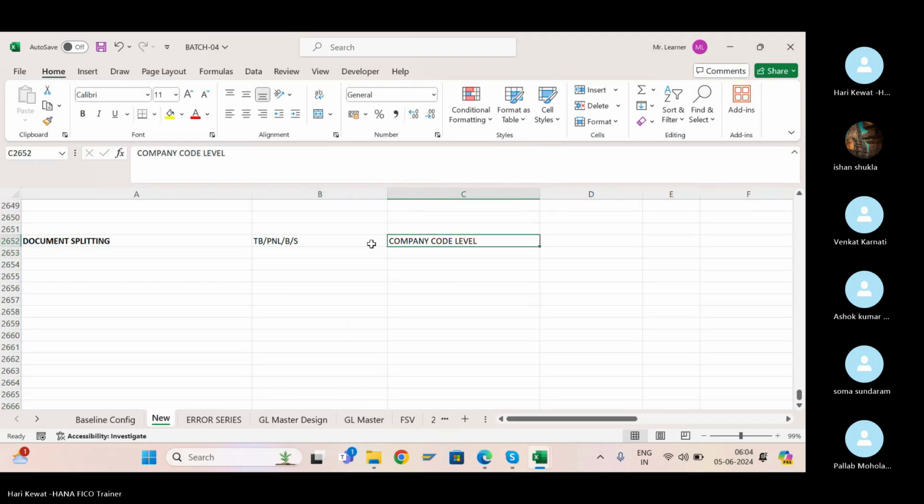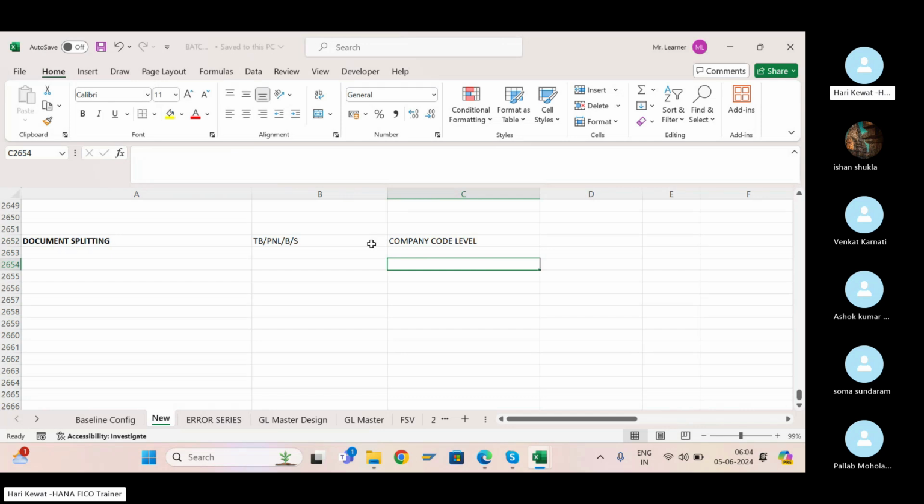Other than that, if you want to prepare any additional financial statement at any other organizational unit level, then SAP has given three options: profit center, business area, and segment.